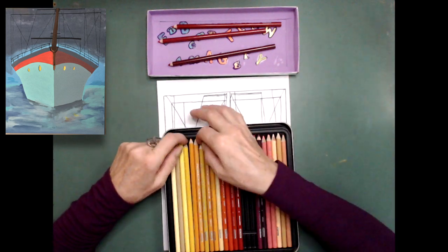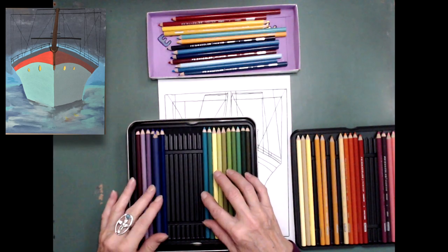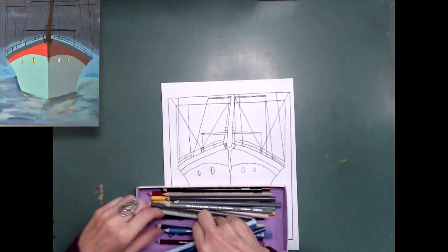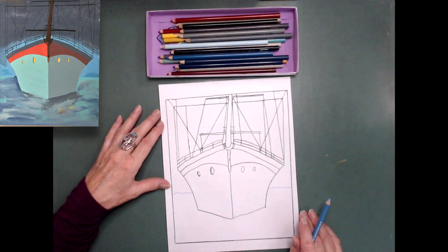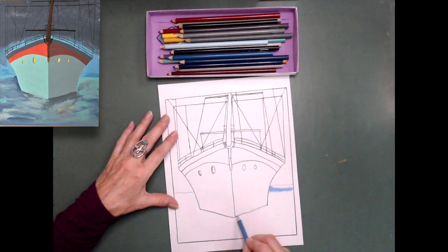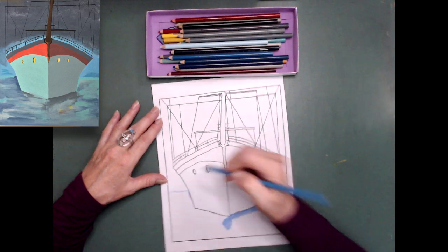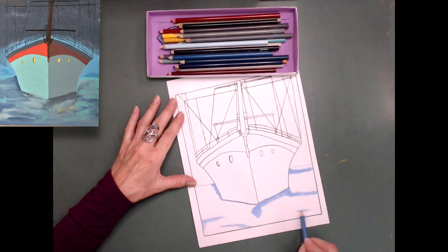And let's go. Today I'm working on the coloring book page that I am calling Ship. I am taking a 39-inch high by 32-inch wide acrylic painting and downsizing it to an 11-inch high by 8.5-inch wide pencil crayon coloring. It is so much fun to use pencil crayons and recreate my artwork down into this size so I'm able to make a video and rewatch the videos over and over again to enjoy the whole process over and over again.